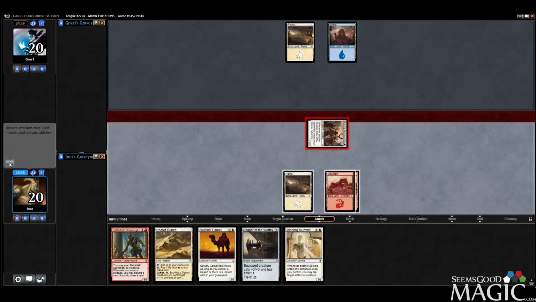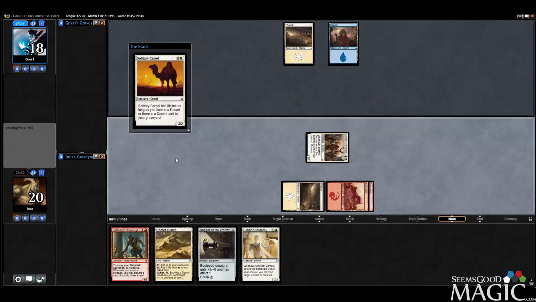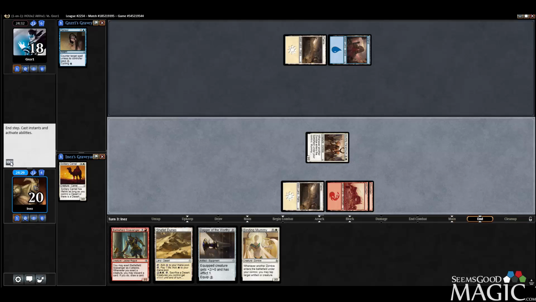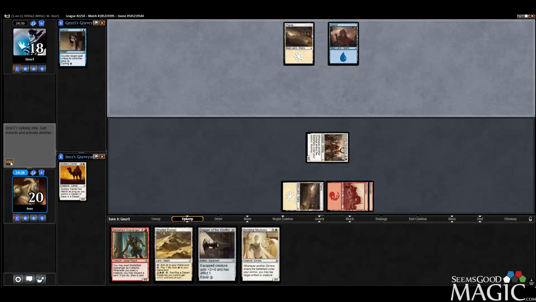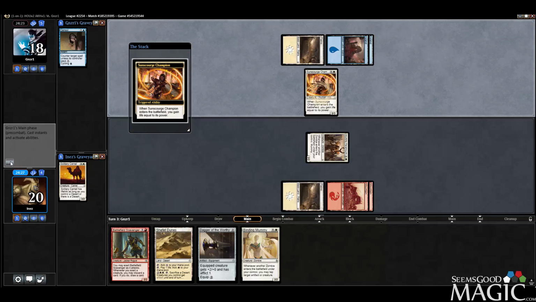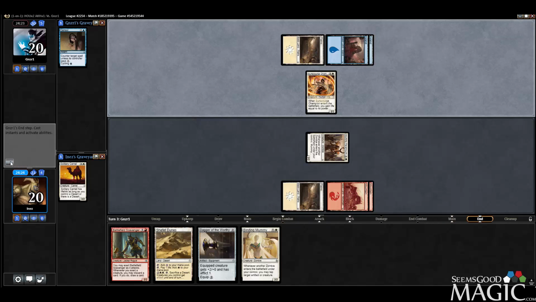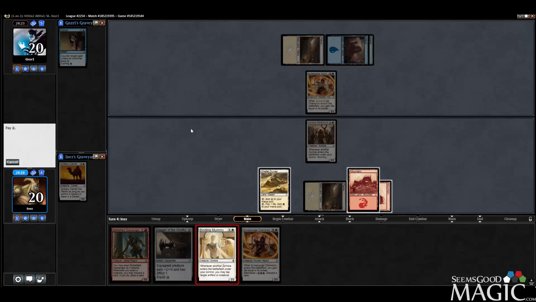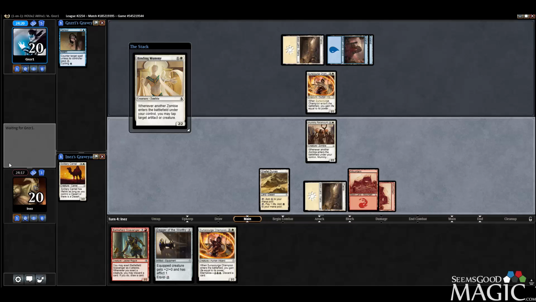So the plan is to play the camel next turn, then play the desert, then play the dagger, equip it, get some lifelink damage in there perhaps. Okay. So I think we'll go mummy, pump our dude, attack for 3, play the dagger and pass.